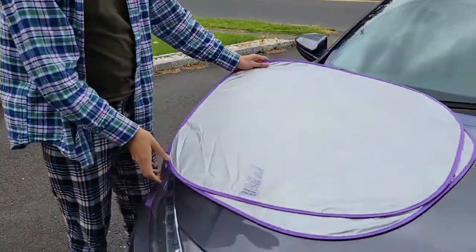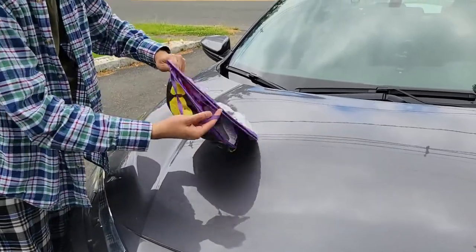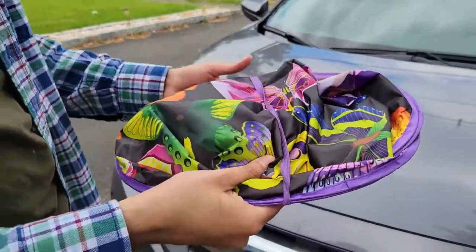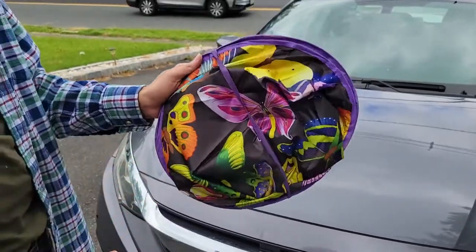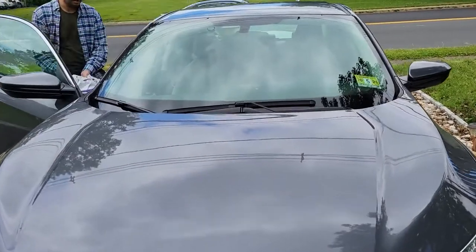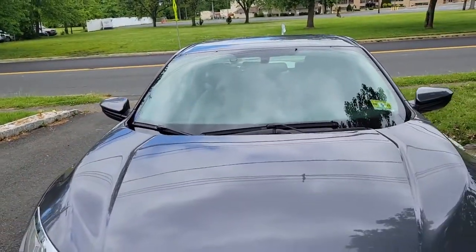You don't really need to get out of your car, but I'm showing you because it's easy to take a video outside. The first time it took me some time; the second time I was much faster because once you do it, you get the hang of it. There is no perfect way to fold it — just fold it and make it small and eventually it will settle into shape. All I need to do is put it below my car seat and that's it. It doesn't occupy much space, it's easy to store, and easy to fold back up quickly.